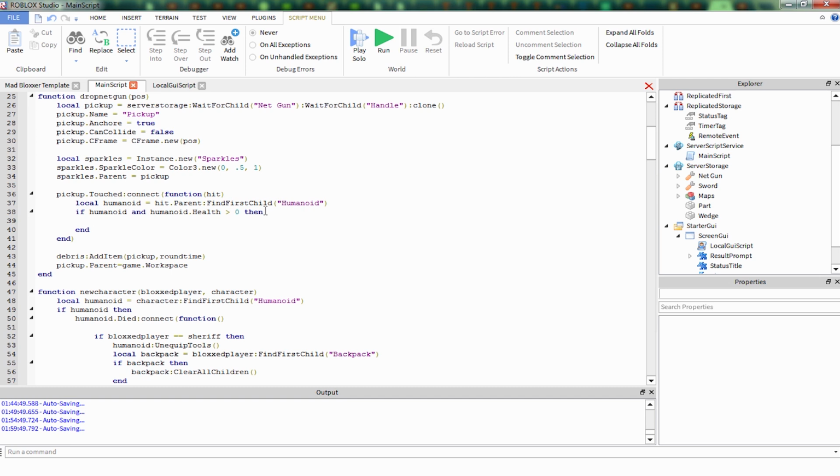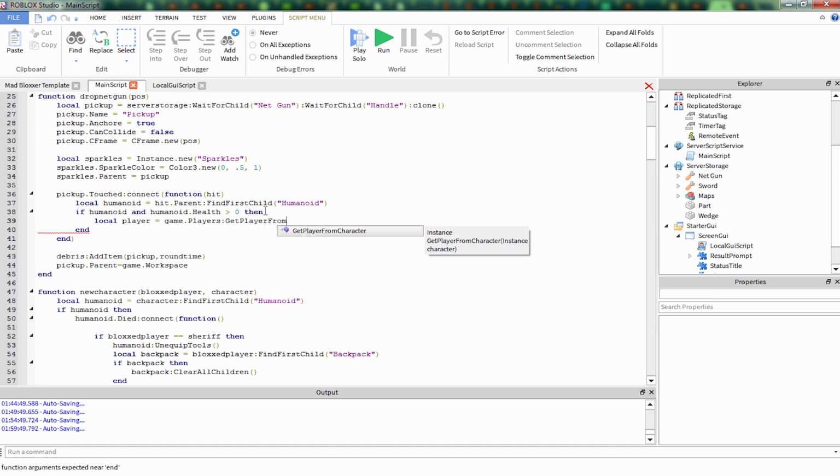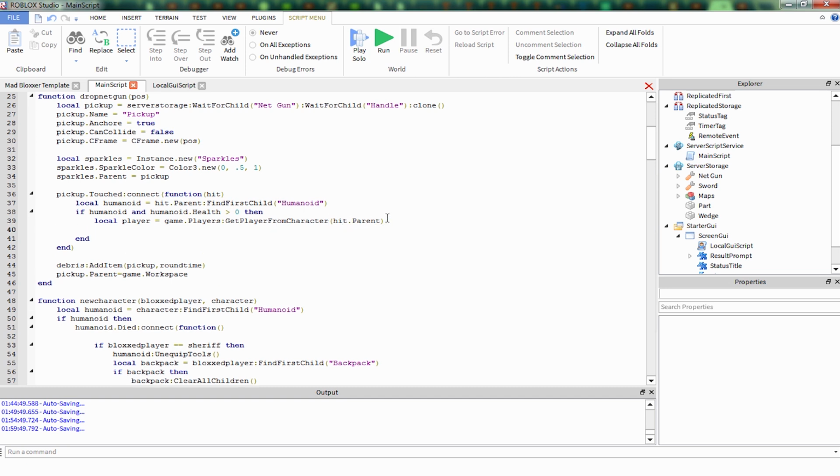Okay, let's find the player associated with this character. GetPlayerFromCharacter is a very useful function that's part of Players. Hit.Parent would be the character if there's a humanoid in there, and so this will return the player if there is a player to this character. If it's a zombie, it'd be nil, because there's no player to the zombie.